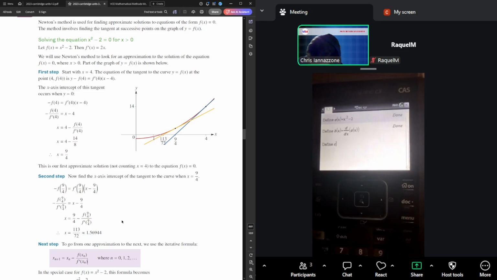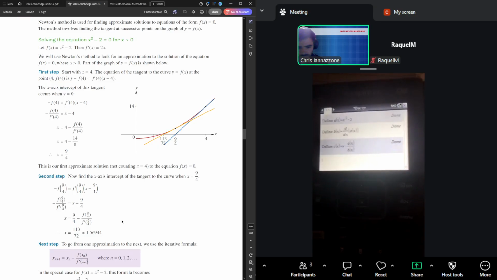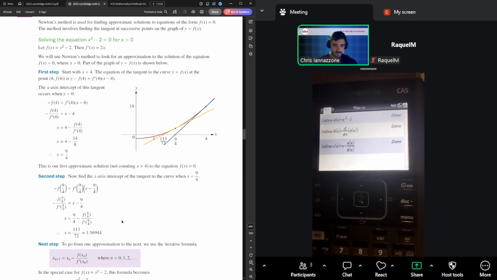Lastly is the actual Newton's method implementation itself, c of x. For that, we're going to write out exactly what the Newton's method equation actually is, which is x minus f of x over f dash, or in our case, x minus a over b. That gets Newton's method into your CAS, more or less. I'll just pause there until you've caught up with the CAS. Awesome, I've got it. Sweet, okay.